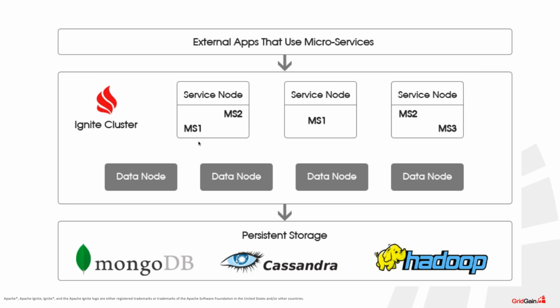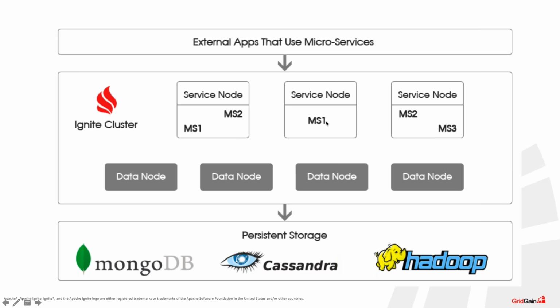And these service nodes, on the other side, will not store any piece of data, which means that if at some point you decided to upgrade your microservice 1, you just fix some bug, then you don't need to restart your whole cluster. You just need to restart a group of service nodes where this microservice 1 is deployed or might potentially be deployed.